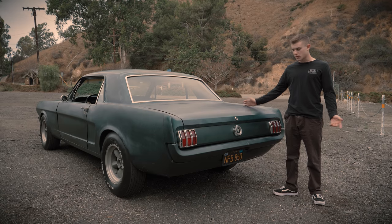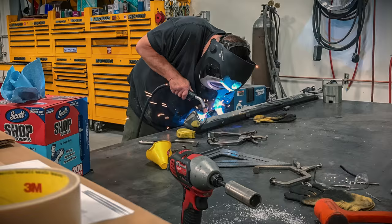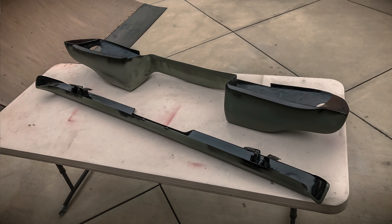The rear end of my car is pretty much stock. The only thing I changed is the bumper. I had Dave shave and weld the bolts from the inside and shave them from the outside, because on the stock bumper, you can see the bolts and it's just ugly. And then I painted it because I'm not really a fan of chrome.